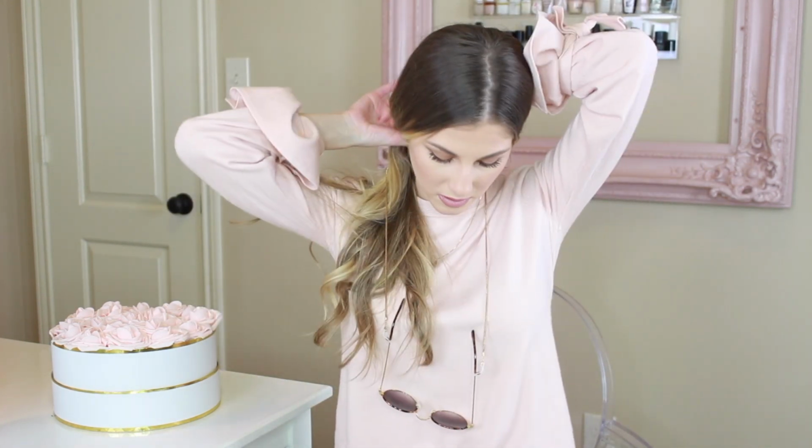Okay, so accessories. I have these sunglasses from Forever 21, which are cute. They reminded me of the Jennifer Aniston style or Julia Roberts, which are two of my faves. But the real favorite here is this gold chain that I've just been changing on different glasses. Your hair up, and this just falls on your back. It's just so cute. It's my favorite thing ever. I want to buy like 100 different styles of this. I got this on Amazon for like $7. Makes every outfit look so much more stylish.